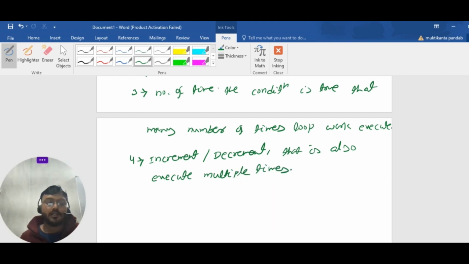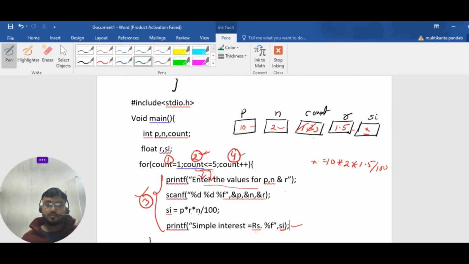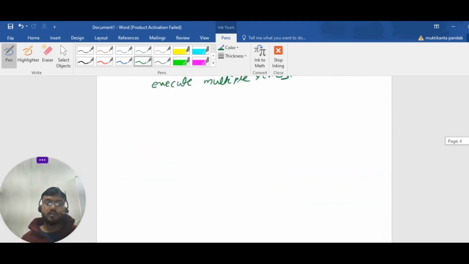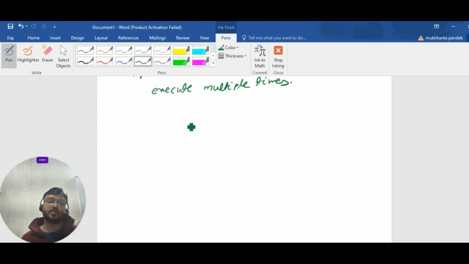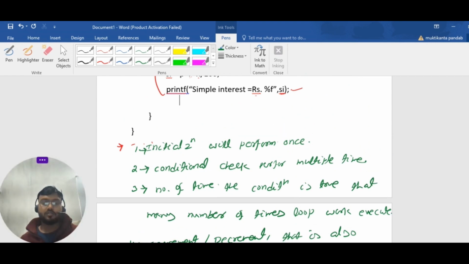Okay, now fine. I believe these diagrams are clear for you guys, right? Now this is also more clear if we draw the flow chart, I mean how it is going to execute. Let me draw the flow chart for you guys.